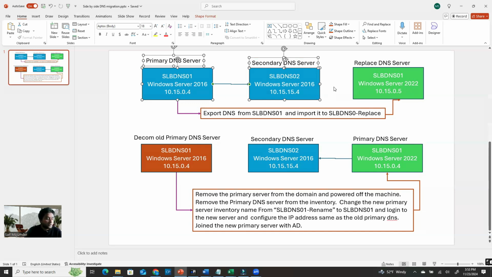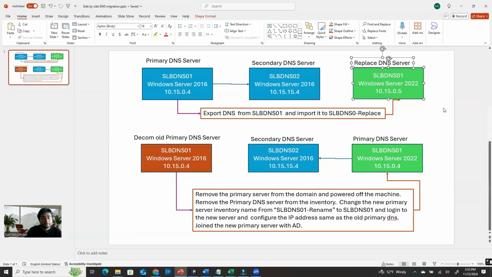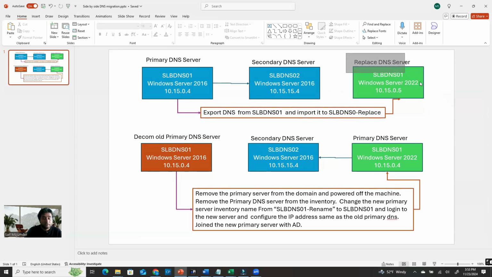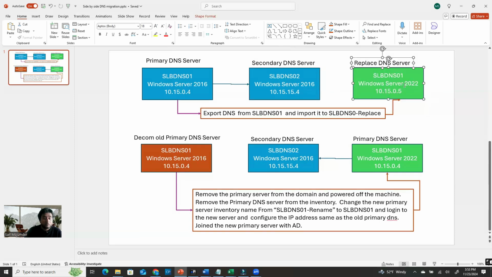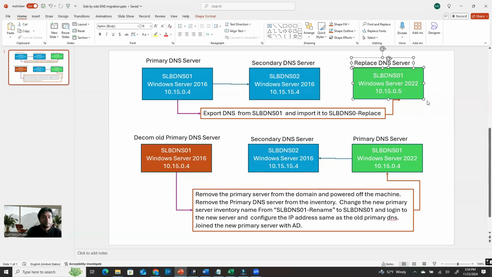The easiest way you can do that, the first thing is you have to deploy a new machine. That's what I named replace DNS server. When I deployed a new Windows machine, I installed Windows OS 2022 instead of 2016. Actually, this is not a DNS server yet, but you are planning to make this one your primary DNS server.